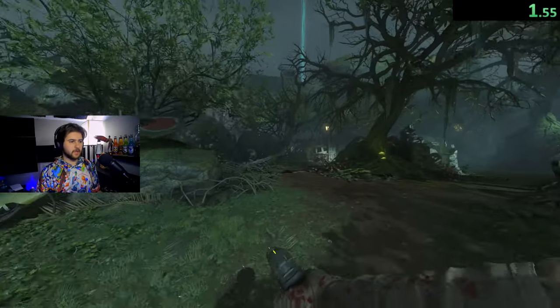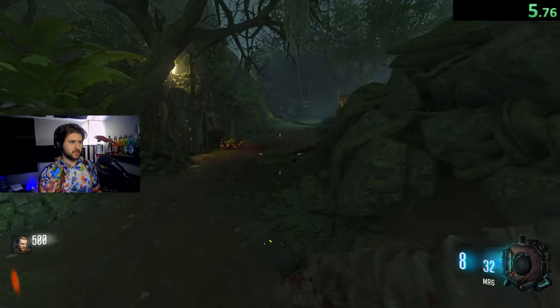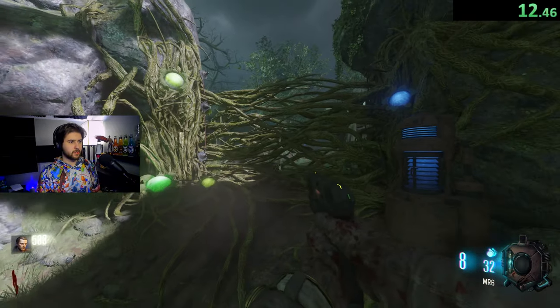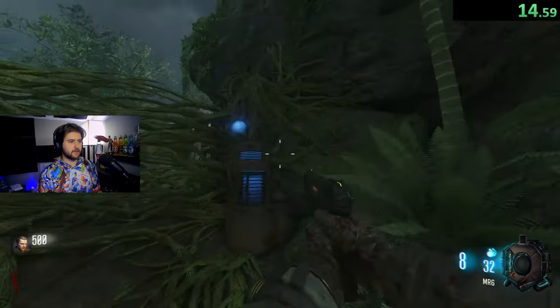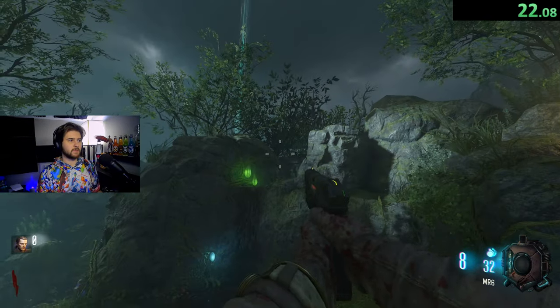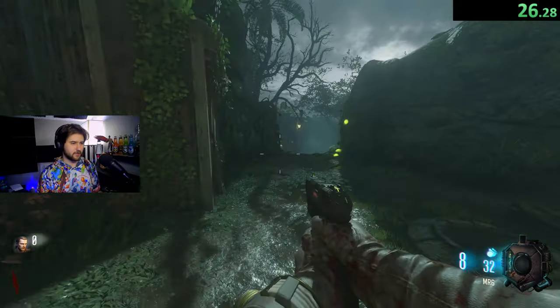Ah, Zetsubou No Shima. One of the laggiest and glitchiest maps that came out for Black Ops 3. Now let's see, if I remember correctly, Jug could be on either side, either there or here. I'm gonna go this direction though. Oh, that's right, it opens up on round 2. Okay, never mind. Guess we can't go this direction yet.